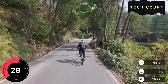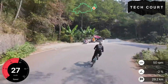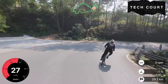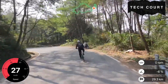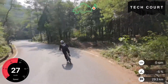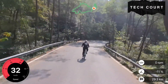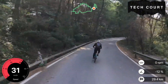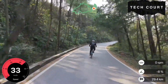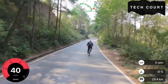Now we enter the final straight. The road opens up, speed increases again, and once more you can see the drone begin to drift back when the bike reaches the mid-40s. At this stage of the ride, the drone is simply hitting its limit. You'll see the rider becoming smaller as the distance grows. To help the drone re-sync, the cyclist slows slightly, and the drone pulls itself back into a stable follow. We're now at the very bottom of the hill — a short section ahead, and the run comes to an end.